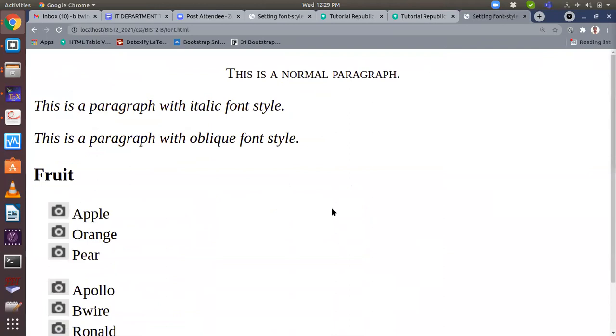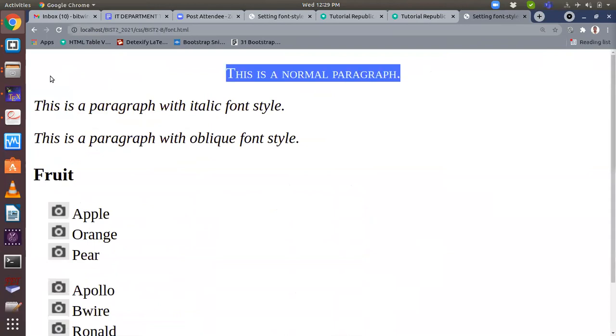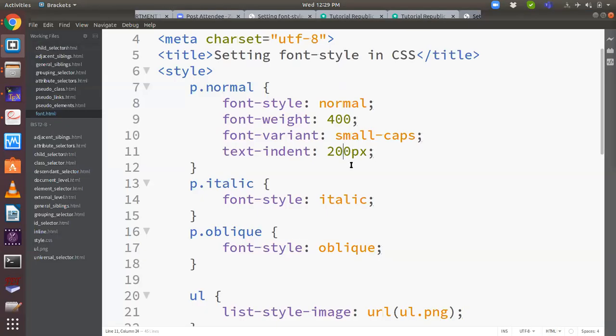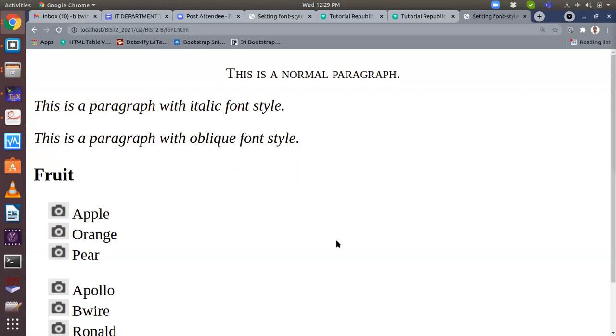So I've said 200 pixels, and you can see where this starts. That's what they call indenting. So this one is some pixels far away from the margin. So usually people use a smaller value like 20. 200 is big, so 20 would be something like that. That's the indenting.